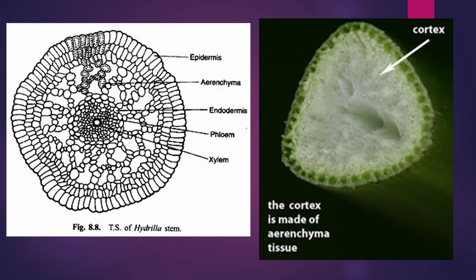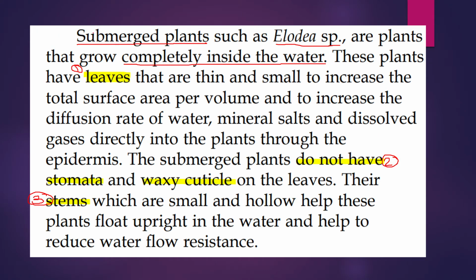Okay, some more picture you can see kedudukan xylem and phloem. Okay, and then this endodermis surrounding the vascular tissue. Parenchyma ada di situ. Okay, the cortex is made up of parenchyma tissues. Jadi banyak, it is able to trap all this air within it, making it able to float. Okay, kalau submerged plants yang jenis tenggelam punya, like Elodea species. Elodea ni memang completely inside the water. Dia tidak terapung, tapi dia memang hidup sepenuhnya dalam air.